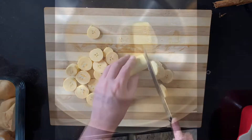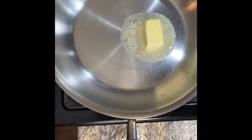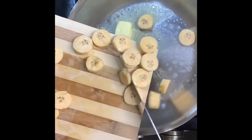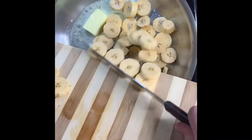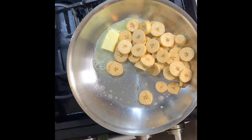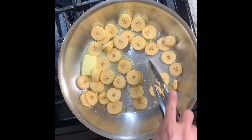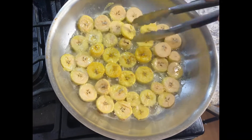Then you're going to slice up a couple of plantains and then get your saucepan going and melt some butter in there. We're going to fry these plantains, mixing them all around and then turning them over as you're cooking. Just want them nice and golden brown, definitely not burned. Look at that nice golden color.